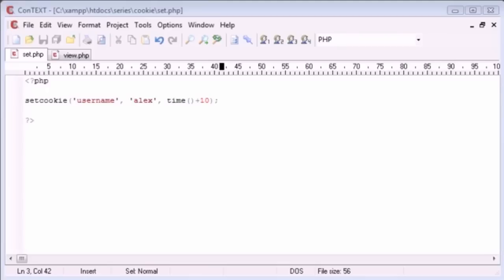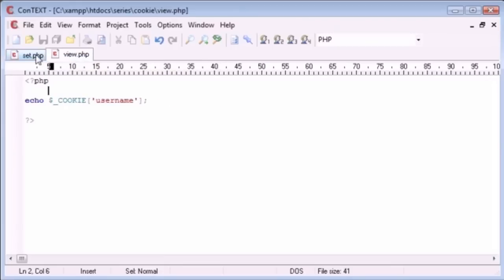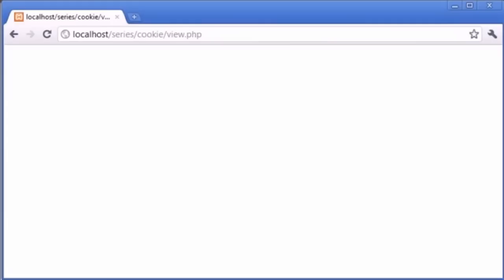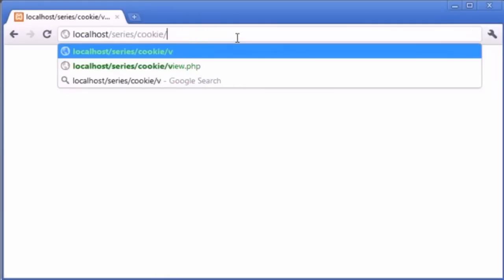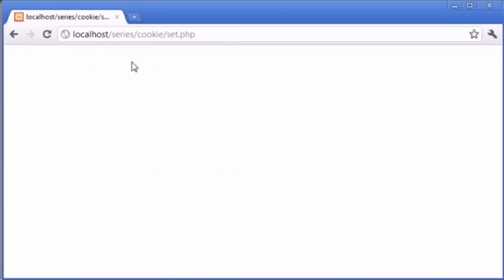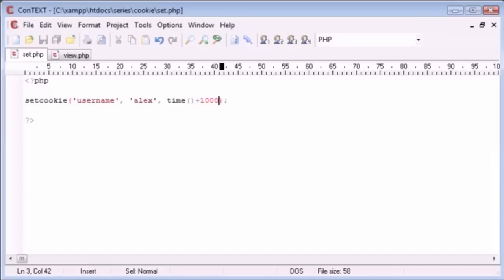So we've already set a cookie, and in the last example we set this for 10 seconds. Now, just for the purpose of this tutorial, I'm going to increase this to a larger time. So I'm going to say 1000 seconds, just so we can show that it's working. So in view.php we can view the contents of the cookie. So if we just refresh at the moment, we can see that there's nothing set. So we go to set.php, that sets it. We can go back to view and you can see that the data is being shown, and that's corresponding to this data in here.